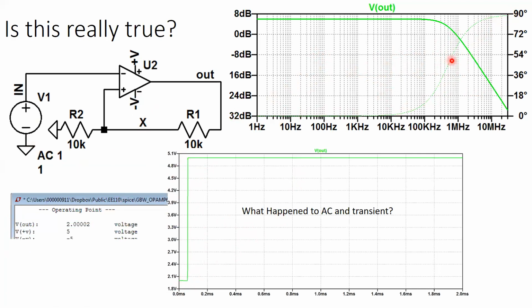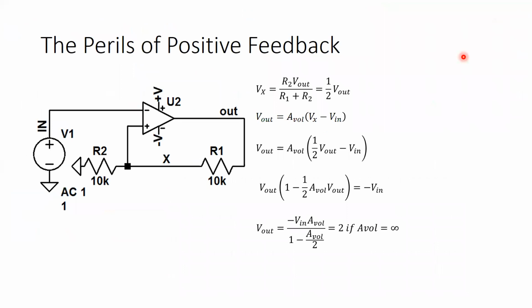so here's the thing. At DC, the phase never changes, right? The phase would be 0 the whole time. So if this is coming down and the phase is going up, there's a capacitor in there, right? There's a pole in there, right? It just turns out that kind of all I have to do is take open loop gain, divide it by S, divide this by S, and I would get something like omega naught divided by S minus omega naught. And when you take the inverse Laplace transform of that, you get exponential increase.